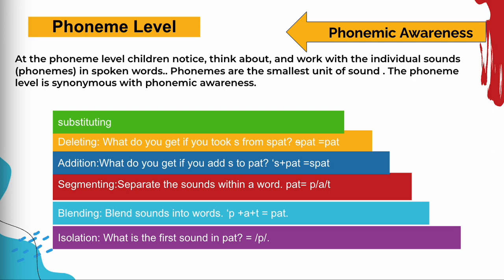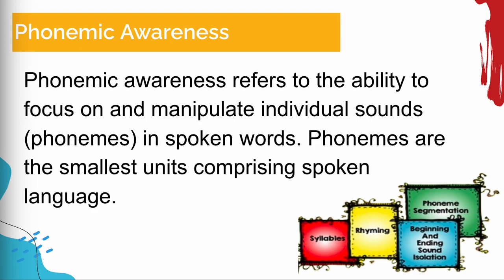or the th sound. Acquiring phonemic awareness is important because it's the foundation for spelling and word recognition skills. Phonemic awareness is one of the best predictors of how well children will learn to read during the first 2 years of school instruction. Phonemic awareness is the most advanced level of phonological awareness. It refers to a child's ability to focus on and manipulate the individual sounds in spoken words. The individual sounds, again, are called phonemes.